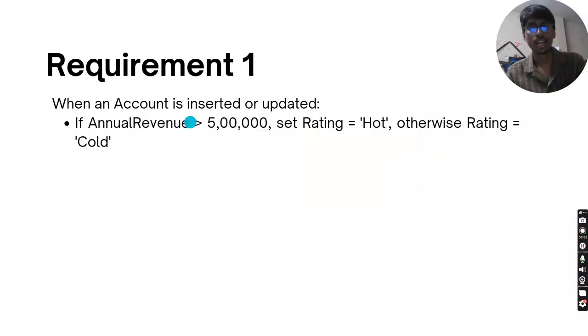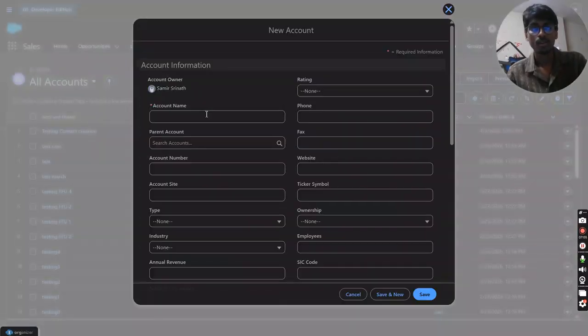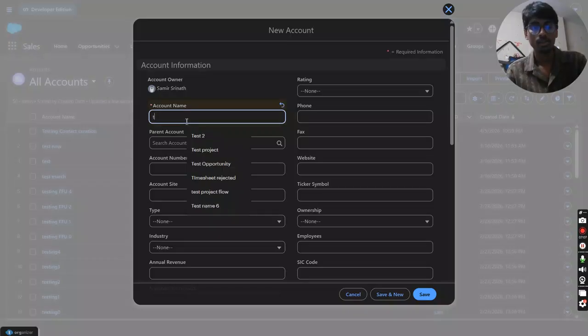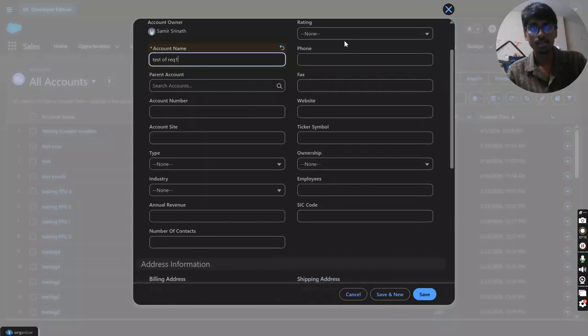So we have completed the requirement that whenever the annual revenue is inserted or updated, we check it. We checked the update; let's check the insert by creating a new account record. Let's say the account name is Test of Requirement 1, and we don't select the rating.